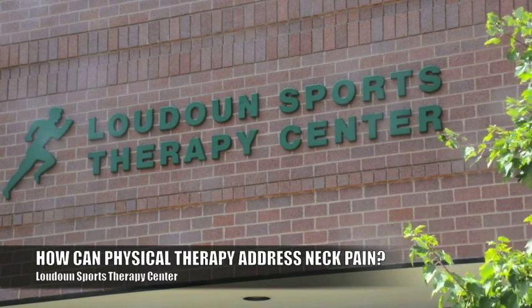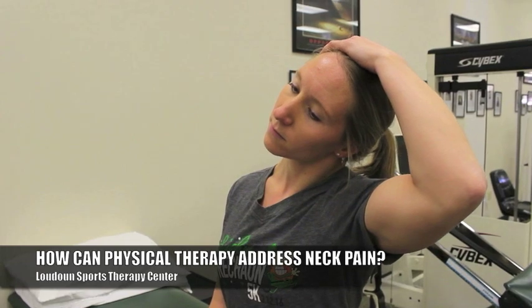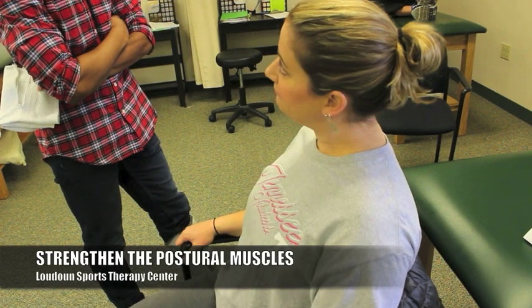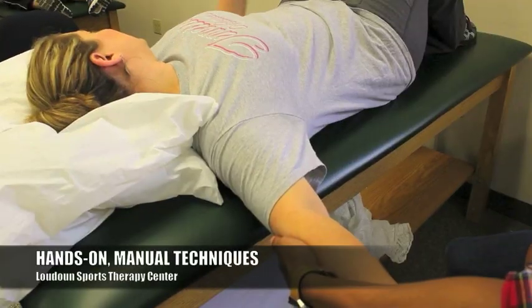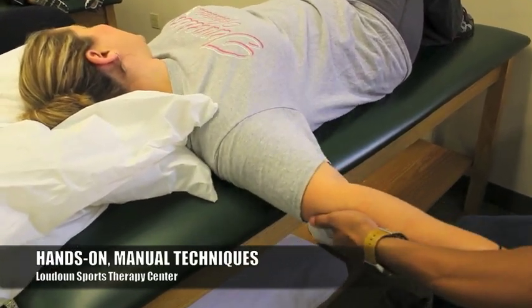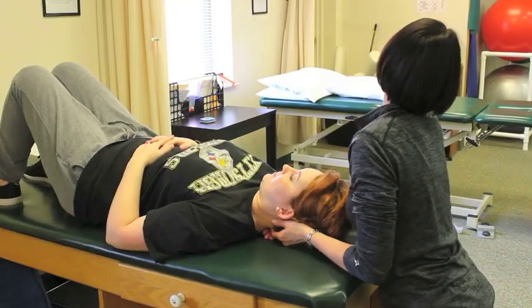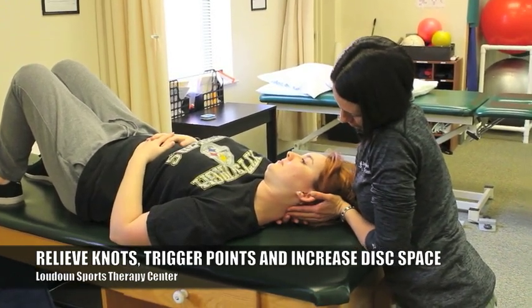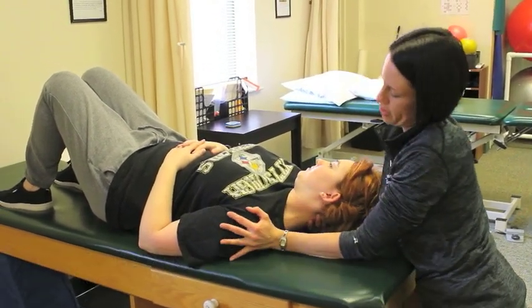What we can do is increase your range of motion. We can help with postural exercises that can stretch those tight muscles and strengthen those weak muscles. We can help with the balance of the musculature to make sure things are proportionally positioned and worked on. Manual therapy can entail anything between soft tissue mobilization, trigger point release of those knots that produce pain elsewhere, or we also do manual traction where we pull on the cervical spine a little bit when you're in a laying down position, and that opens up the space where those nerves are and where the disc material is, and that can help release some of your pain.